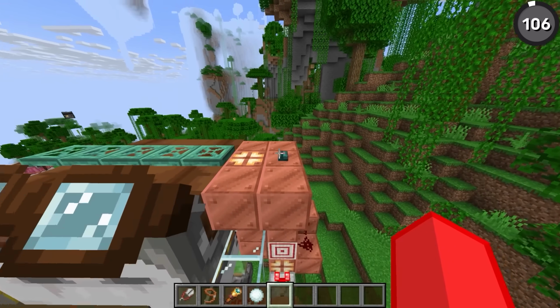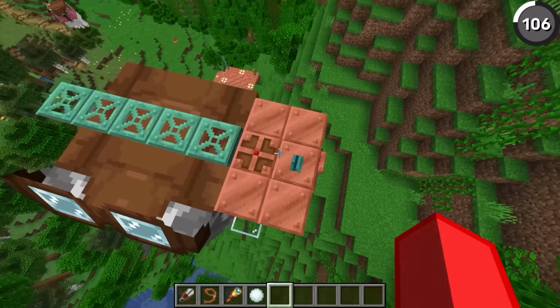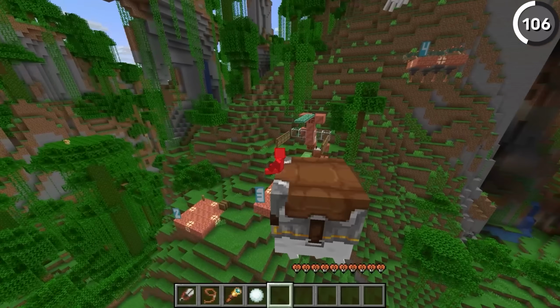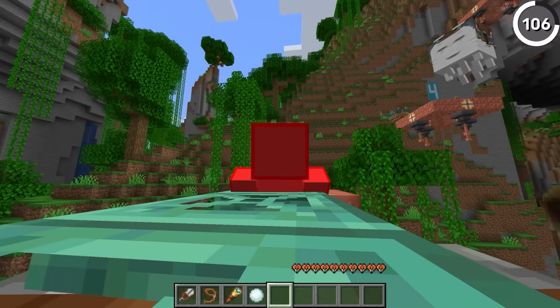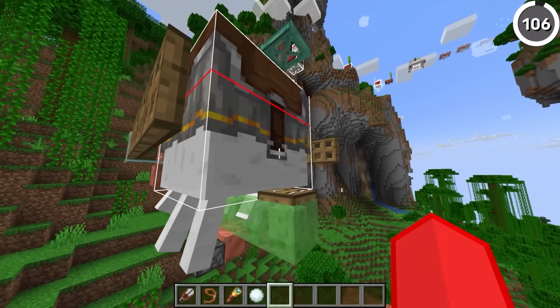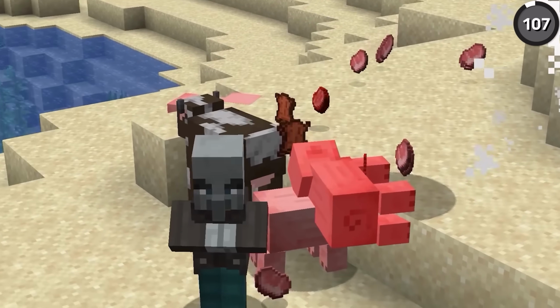So if we want to do Ghast docking and storage, as you can see from this indicator, it's now currently on. Now it's off, and I can go and fly my Ghast out. But then when I want to dock it to make sure that it's all good and safe, I just float right back up here. It's a little bit of maneuvering. There we go. And then lock. And all it takes is just one trap door over it. It can't get out.